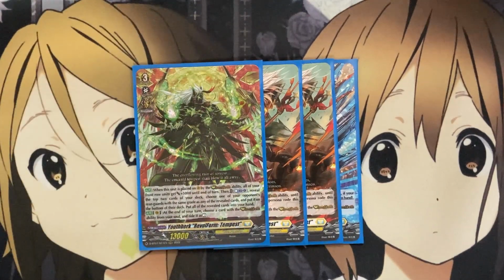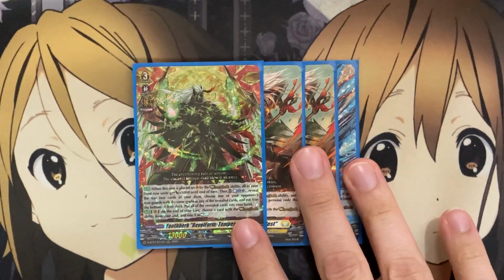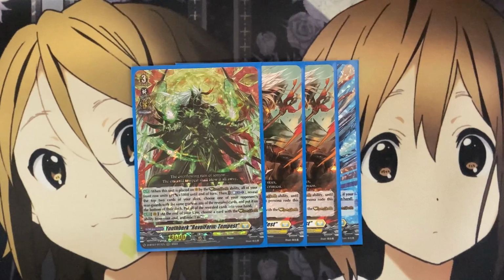When it's placed on Vanguard by the Revel Dress ability, all of your front row gets plus 5 to end of turn. Then counter +1, reveal the top 2 cards of your deck. Choose one of your opponent's rear guards with the same grade as any of the revealed cards, put it on the bottom of the deck, and then put all the revealed cards into your hand, being able to take away a rear guard that your opponent may have, and also a potential interceptor or something useful they may need the following turn, while still being able to add cards to your hand is what makes this card so scary.